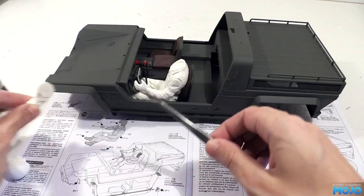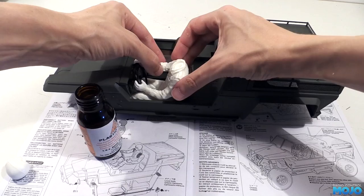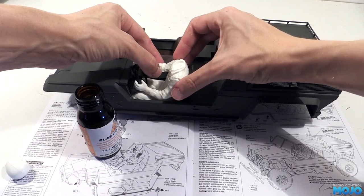It'll need a good 15 or 20 seconds to bond well enough that you can take the driver out and pop in a couple more drops around the join. When it's hardened up a bit, pop the driver and the wheel back in and attach the other arm. It'll need a bit of extra plasti weld, just like the first one, and of course the head will need to be attached.